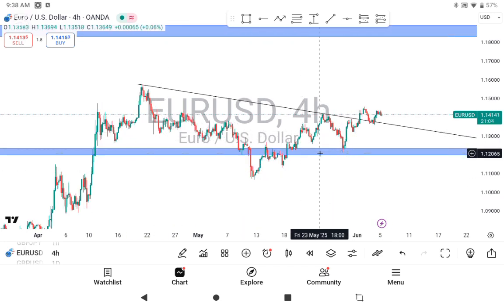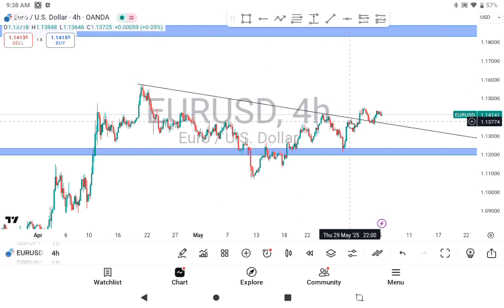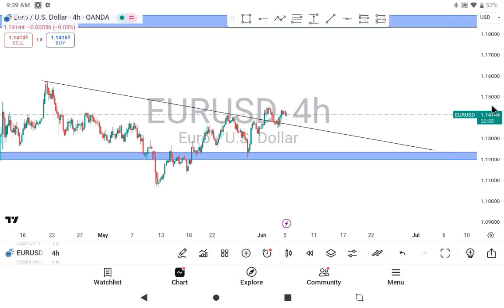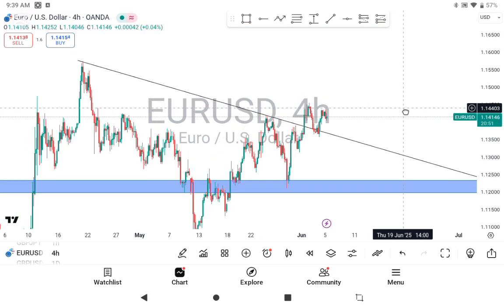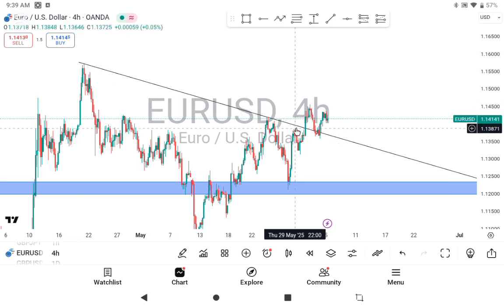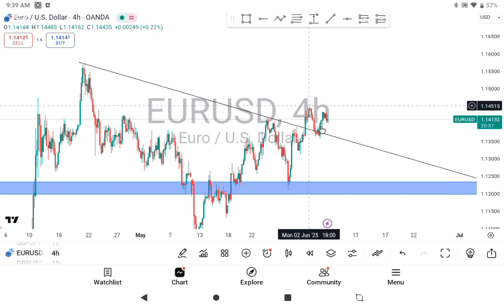So what next now? We have the first touch, we have the second touch, we have the third touch, and price has broken and closed. And as you can see right here, I repeat, first touch, second touch, third touch around here, and it was upon the fourth one that price was able to break and close outside this trend line. It did not only break and close, it broke out, retested this trend line, and is pointing to the upside.